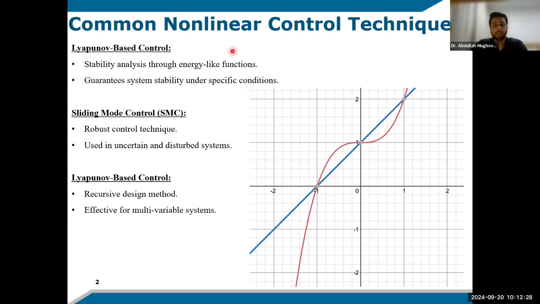What this Lyapunov-based control does is that we can have a stability analysis through energy-like functions that provide information about the energy of the system. If you understand how much energy exists in a system, for example, you have a generator and you understand how many watts it can provide, how much equipment or loads it can turn on, you can make a lot of better decisions based on this information. So if you understand the energy of a system, you can provide more thorough analysis of different scenarios.